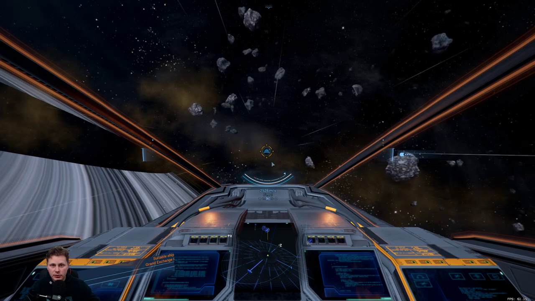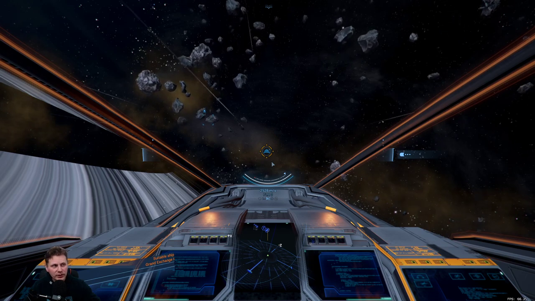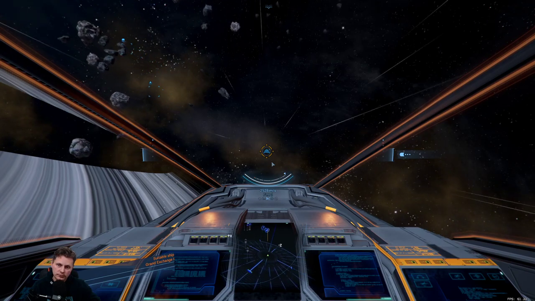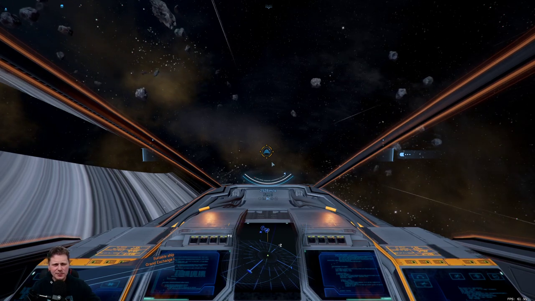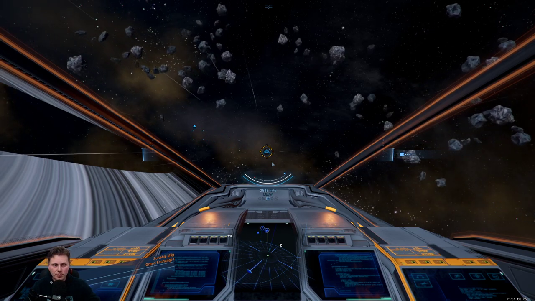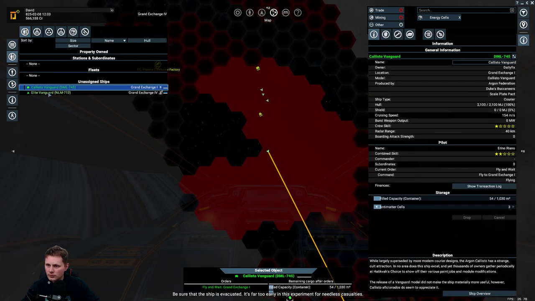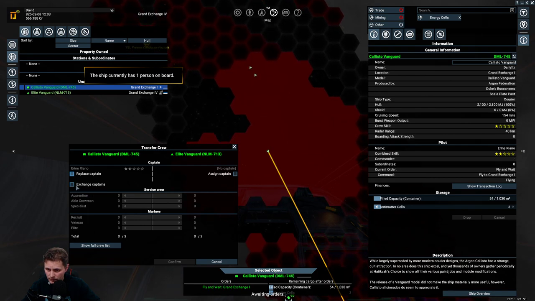Now we'll get the message from Boso that the ship is in the right position and we'll transfer the captain over. By the time we get that, hopefully the station has appeared. Hopefully. Then head over to the split with this ship. You know, it's quite a decent ship. It's not a good ship. It's a decent ship. We might have to do a bit of trading with this one. The ship is evacuated. It is far too early in this experiment for needless casualties. Transfer crew. Awaiting orders.